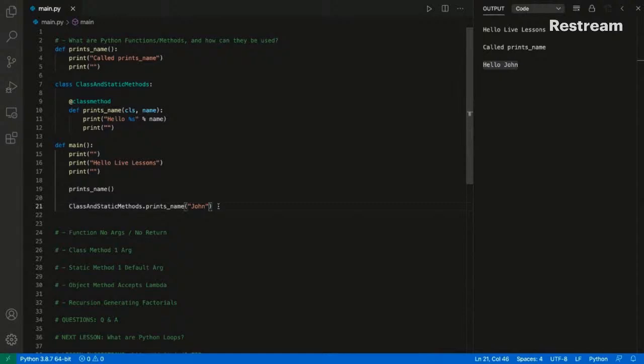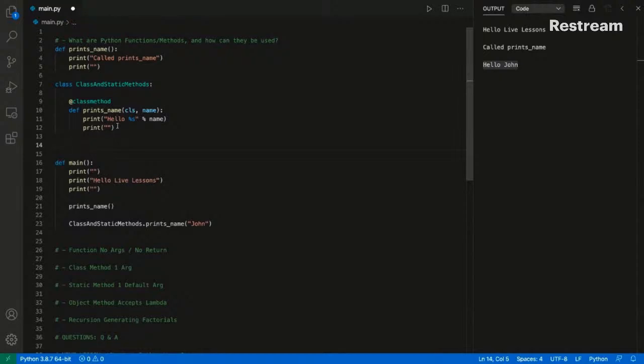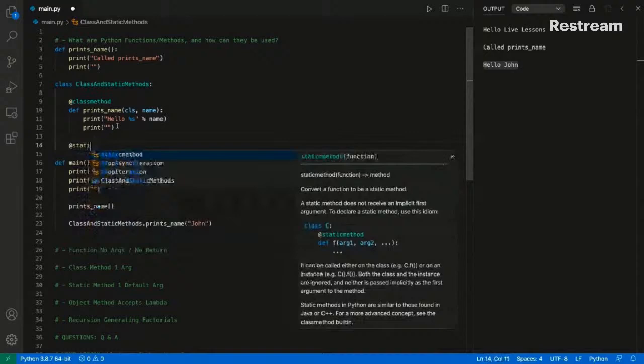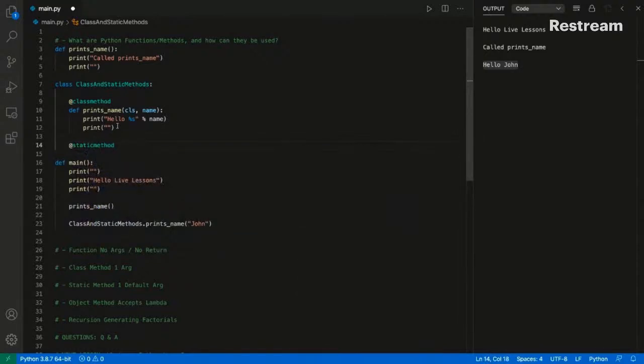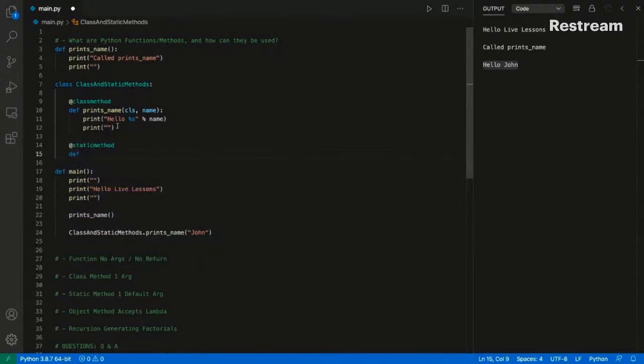We're also going to do a static method inside of the class and static methods class. This static method is going to be called random integer.